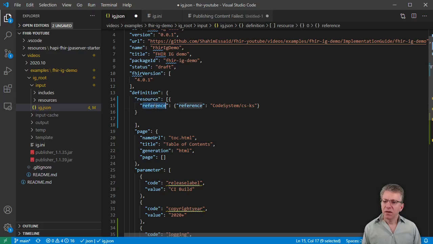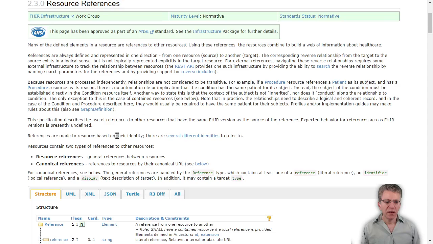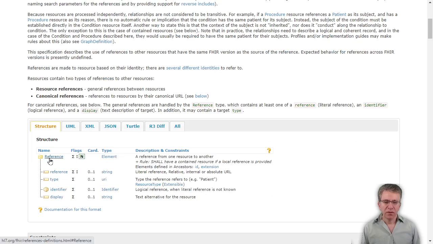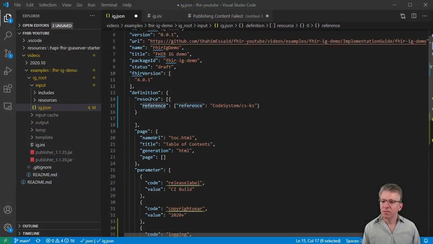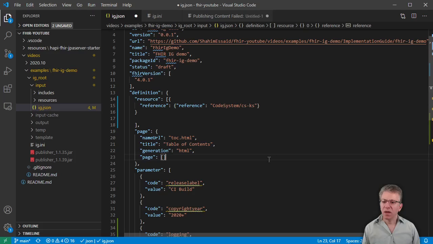Inside it, there is a reference field, and you see that here, resource, and you're making a reference to a resource. Okay. There are other fields to describe your resource, but right now we're just pointing to a resource. This reference, which is your pointer to the resource, is of type Reference, so capital R. Inside the Reference type, there's a reference field, and that's where you put your string, and that's sort of what we did here. Resource, reference, reference, string. Okay.